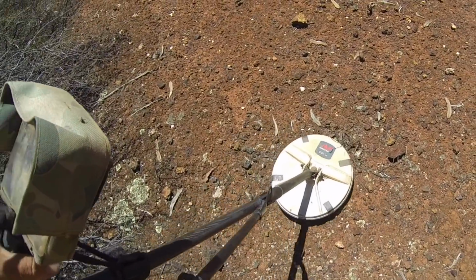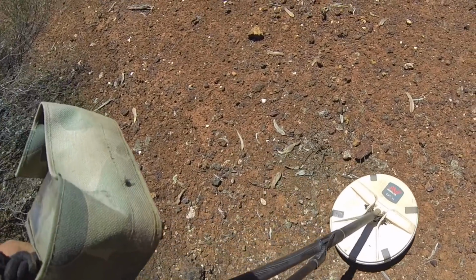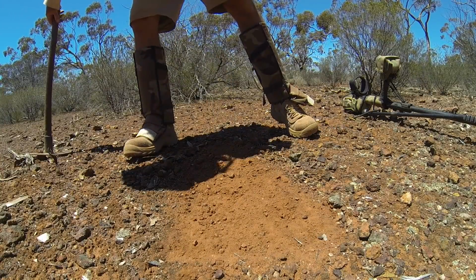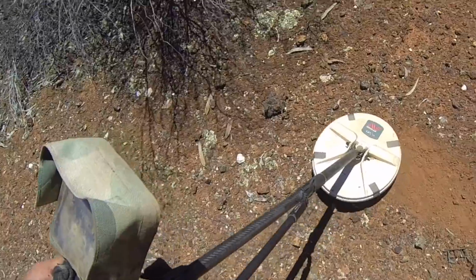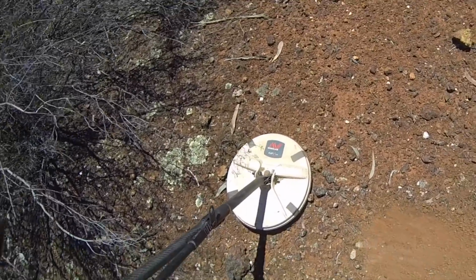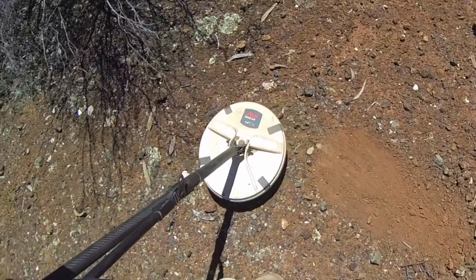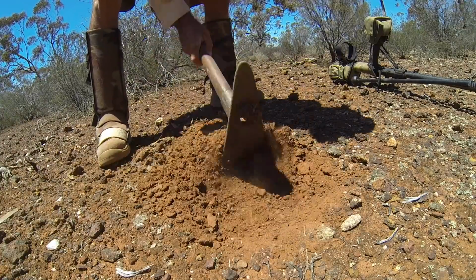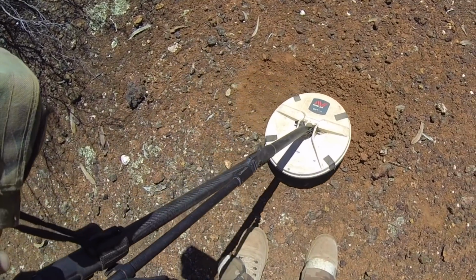Okay, I just got the next nice sounding target here. I'll give you a bit of a listen. Yeah, so a little bit loud, so it just could be a little bit of rubbish on top, but it had that nice bit of a mellow sound to it, so I'll give that a bit of a scrape, and hopefully that's a bit of gold. Oh, now that's got to be gold.